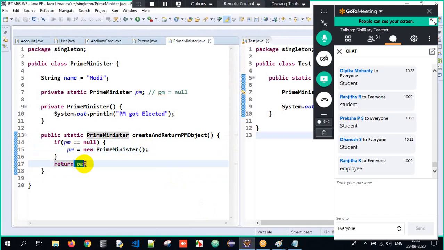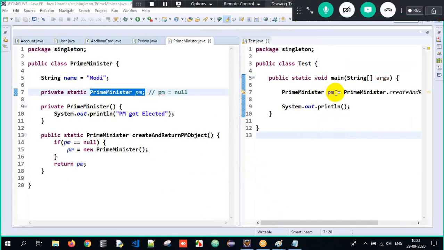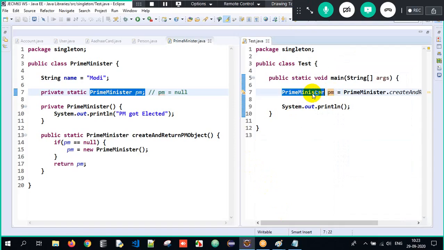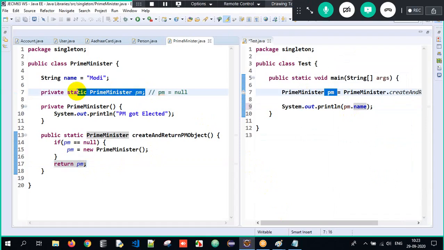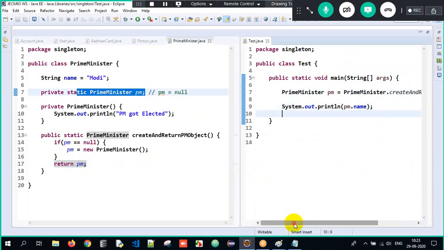Return PM means I am returning the object of PM. What is the type of PM here? The type of PM is PrimeMinister. So the return type over here is PrimeMinister. I am storing the object into a reference variable PM, which is of type PrimeMinister. Therefore, with PM dot, can I access the name over here? Why? PM is nothing but the reference variable which is storing the object here. Therefore, I can access it successfully.